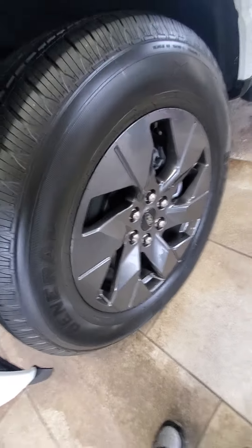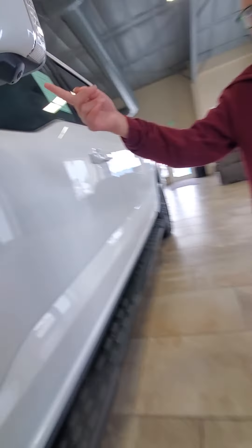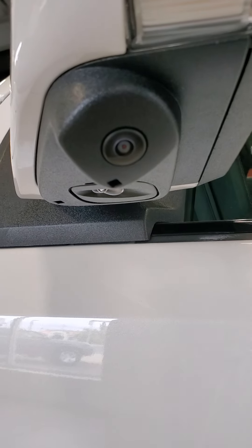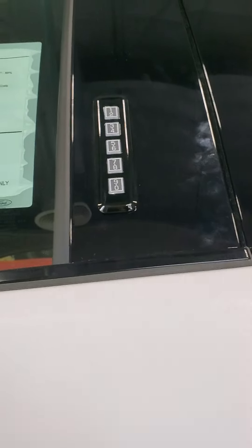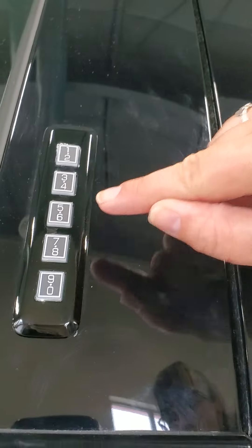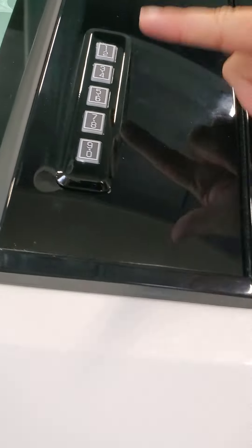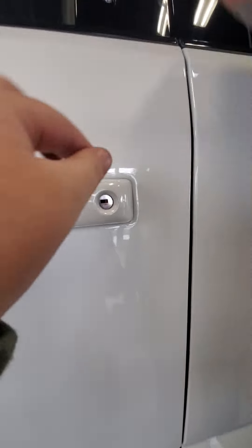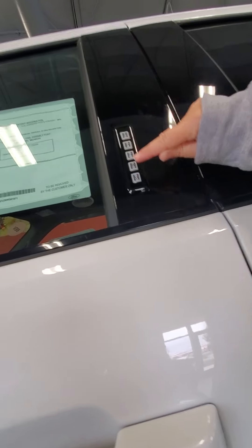Look at this — there's a little camera. Whatever it is, it's a camera. So you can see people driving by — they come to your blind spot and drive by right here. Look — the code. So these buttons, you can enter a code to unlock. You just tap the code and it'll unlock the car without using keys.